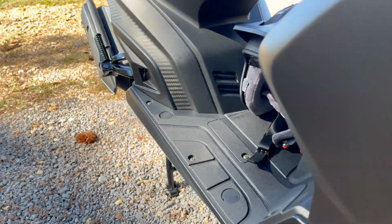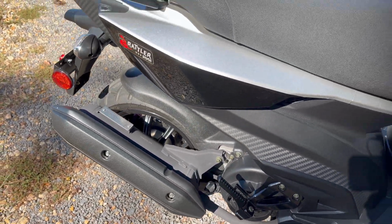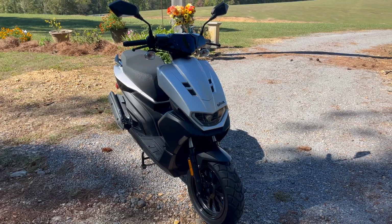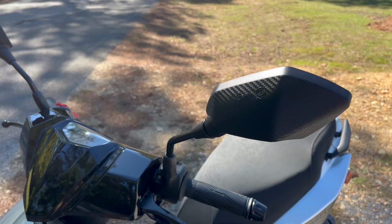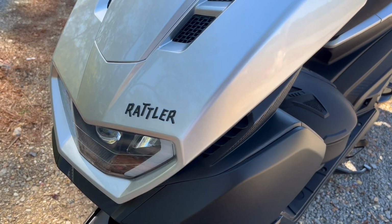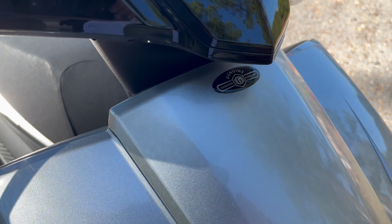Now, I'm not saying they're being disingenuous. I'm just saying they're a dealer trying to sell you the bike. So they're going to give you the dealer spiel, all the details, the factory specs and such, but they're not going to be able to give you a year and 1,600 miles worth of experience. I'm going to start out here with number 1 on the list, and everything else is in no particular order, but I would say this is definitely number 1 because it was my great unknown.